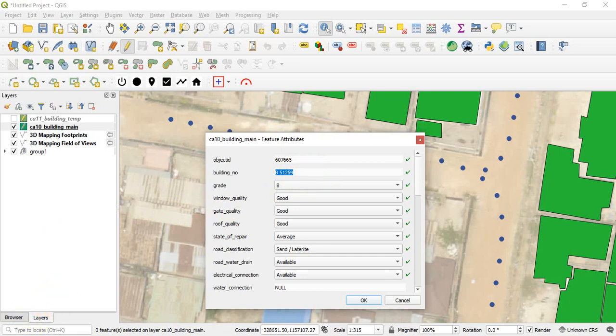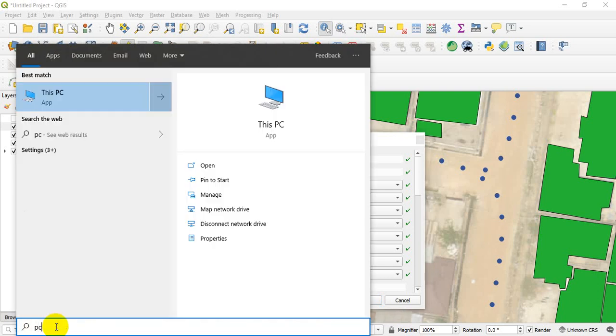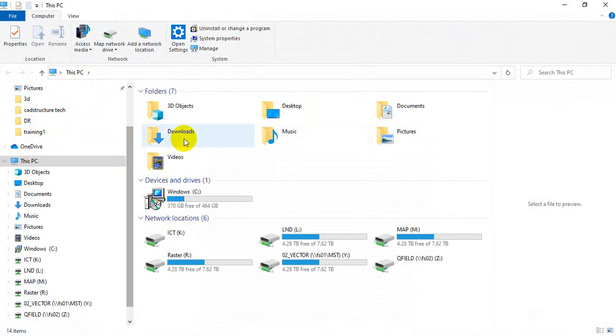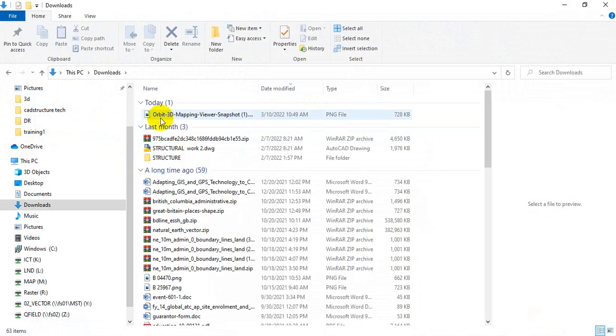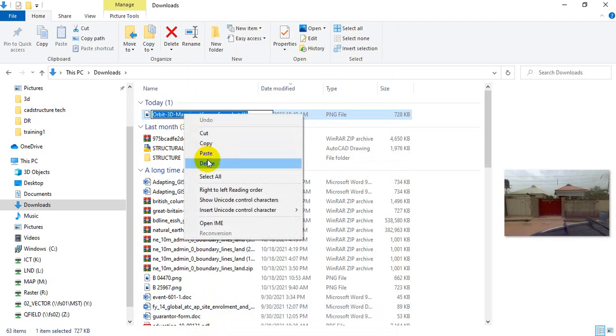You go to download. So you see, this is our screenshot that we downloaded. So you right click, then you rename, then you paste.